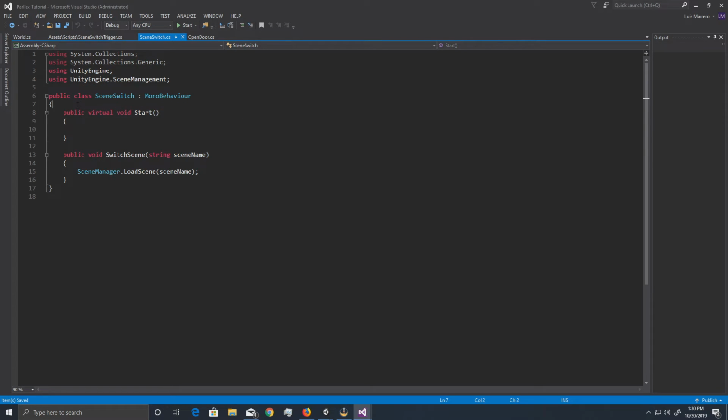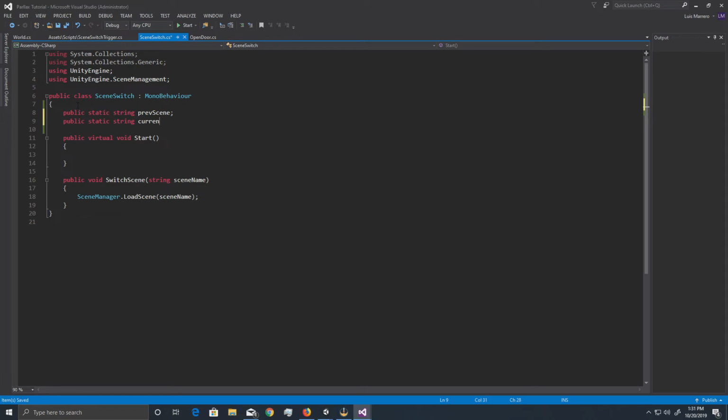So within here, we want to create some new variables. Let's do a public static string prev scene. It's going to be checking for the previous scene, and then it's going to be public static string current scene. And inside of this public virtual void start, we want to do current scene equals SceneManager dot GetActiveScene parentheses dot name.